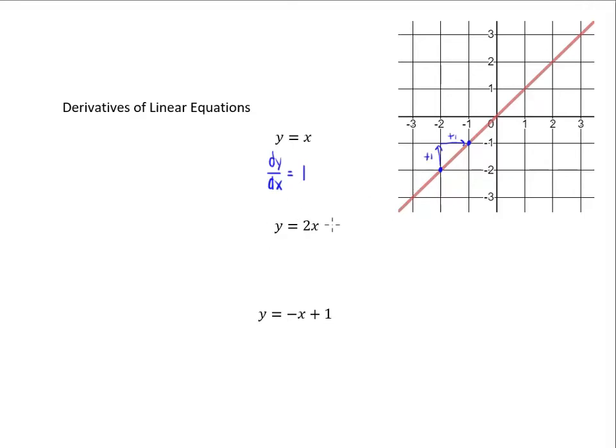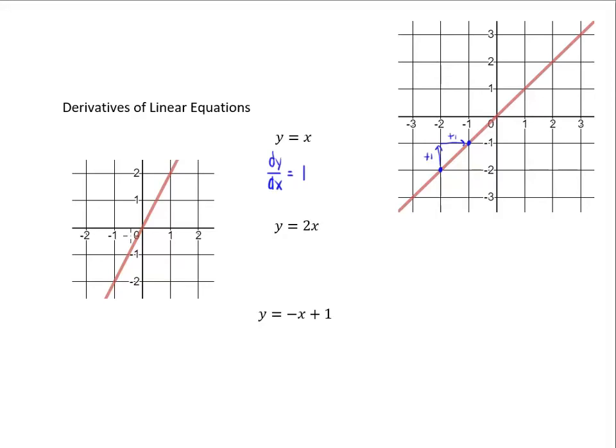Okay. Similarly, with y equals 2x. No matter where I look at on this graph of y equals 2x, the slope is always 2, right? Linear equations have what's called a constant rate of change. That means the rate of change is constant everywhere, which means if the rate of change is constant everywhere, the derivative is also going to be constant everywhere. So let's do the Lagrange notation this time. So y prime is equal to the derivative of 2x, right? So the slope is 2 everywhere I look. The derivative of 2x is 2. Okay? That is the slope of this equation everywhere.